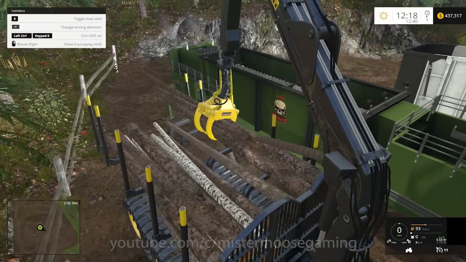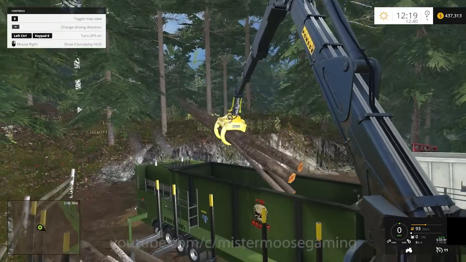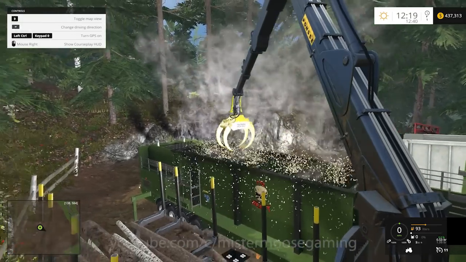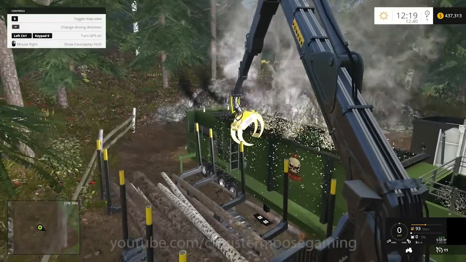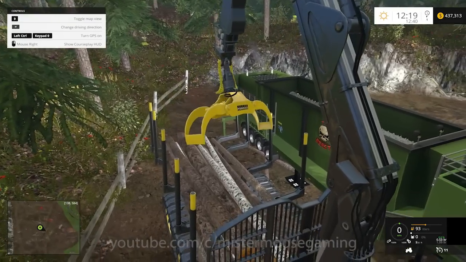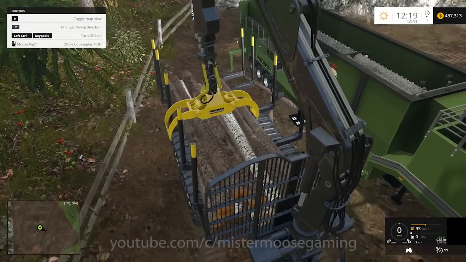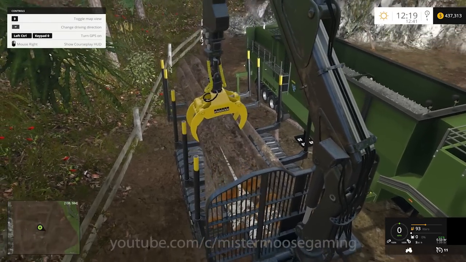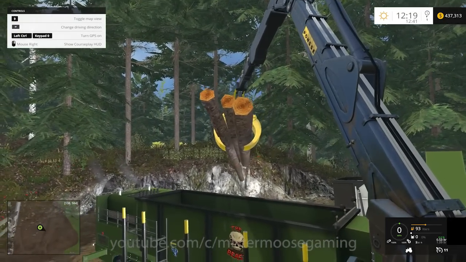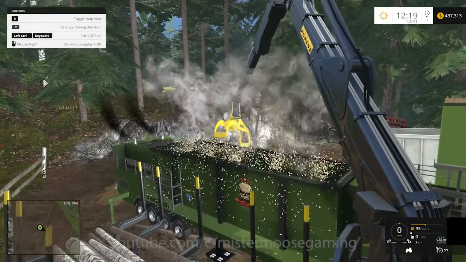Alright, so let's get another claw full of wood. Get it out and over here. Oh, I'm losing all kinds of wood here. That sucks. Alright, come back down. Rotate in, get another nice little batch here. There we go.